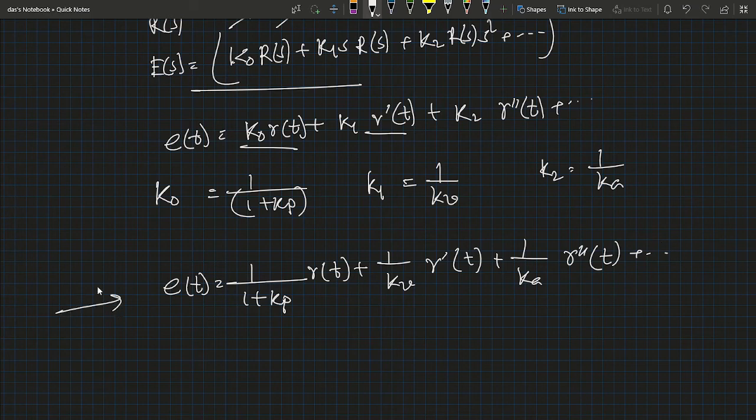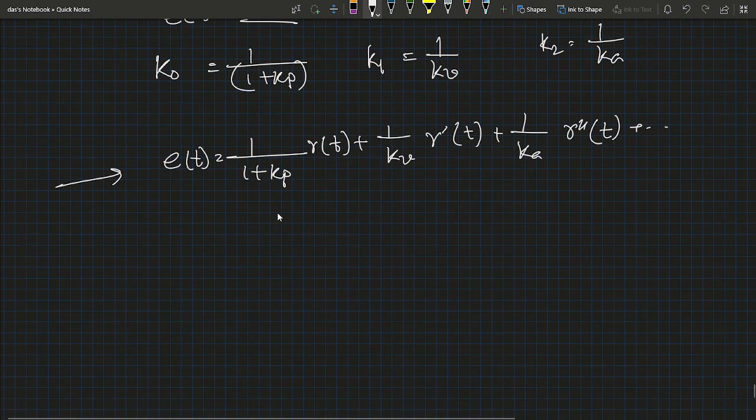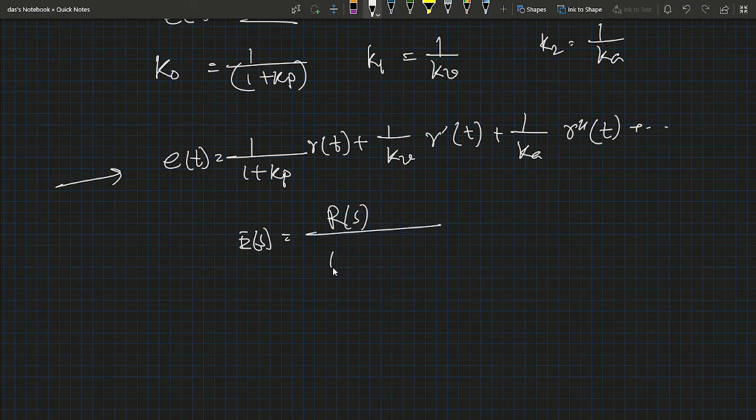So we see that the error series is given by this last expression, where all the poles of the transfer function lie in the left half of the s-plane. The generalized error series for a feedback control system is derived below. First of all, the error of a non-unity feedback control system is given by this expression: E(s) divided by R(s) equals 1 divided by 1 plus G(s)H(s), non-unity meaning H is non-unity. That's why we present H in a typical form. It's a non-unity feedback control system.